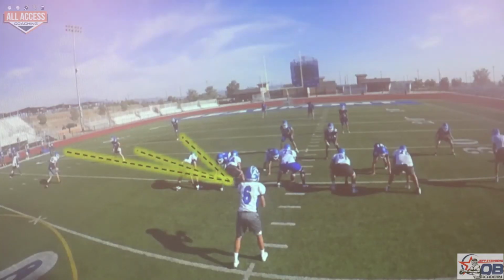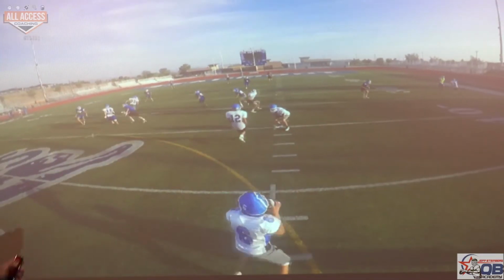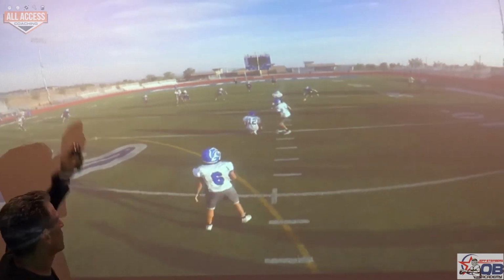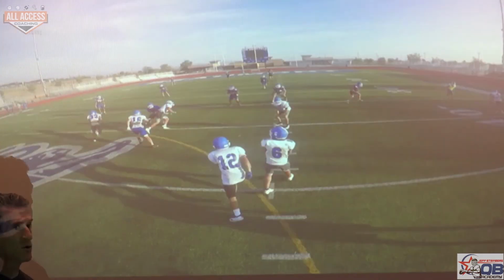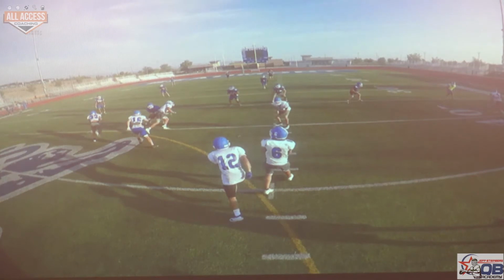Okay, if they squeezed it from the outside, we would wind up throwing the flats, they would be open. So this is an example of a quarterback understanding the coverage triangle, how we're going to read, the way that we run this play, what the object of the play is, what we're trying to accomplish, and being able to attack it with the tools in his toolbox.